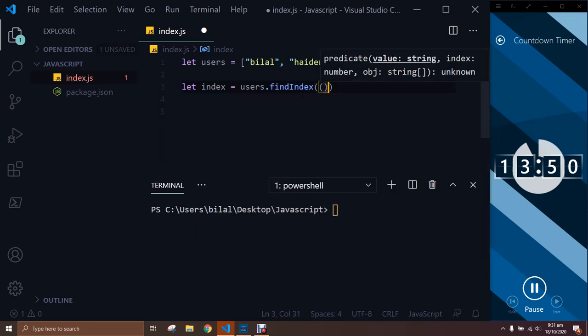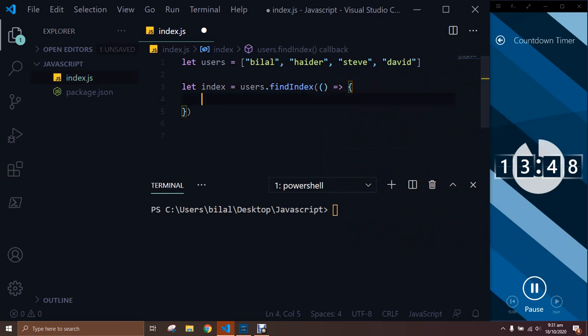Okay, and it's going to accept a function, and on each iteration this function will do the iterations. Basically on each iteration it's going to store one member in this item variable. Okay, so the first time the item is Bilal, the second time the item is Heather, the third time it's Steve, the fourth time is David. So that's how the iteration works, right?